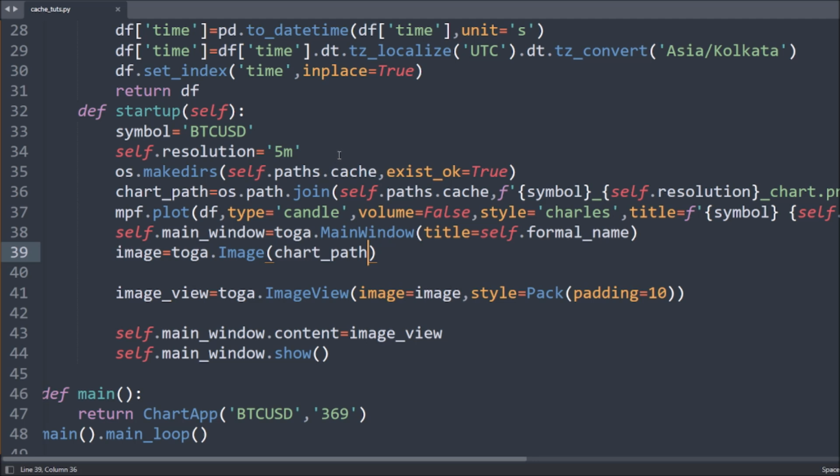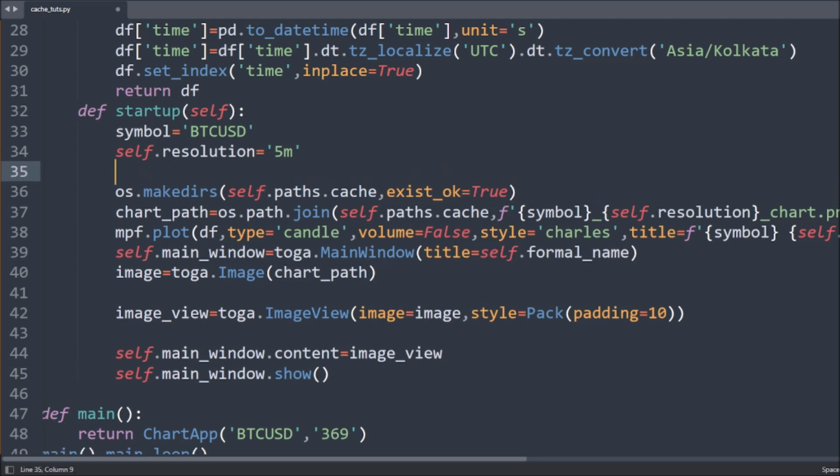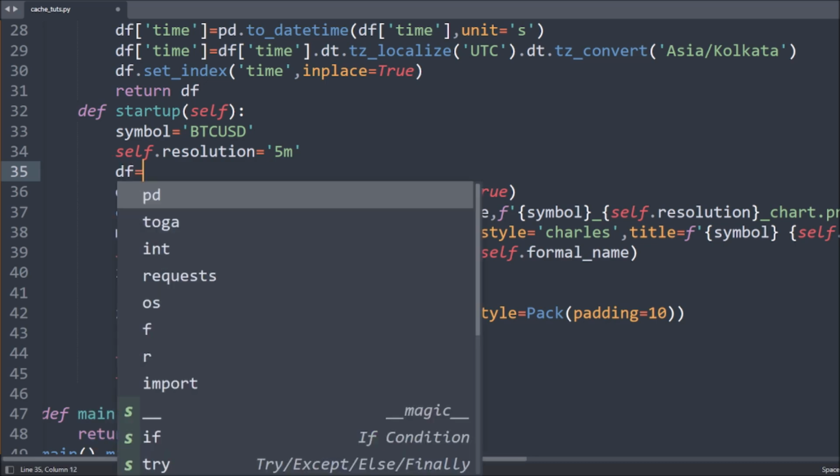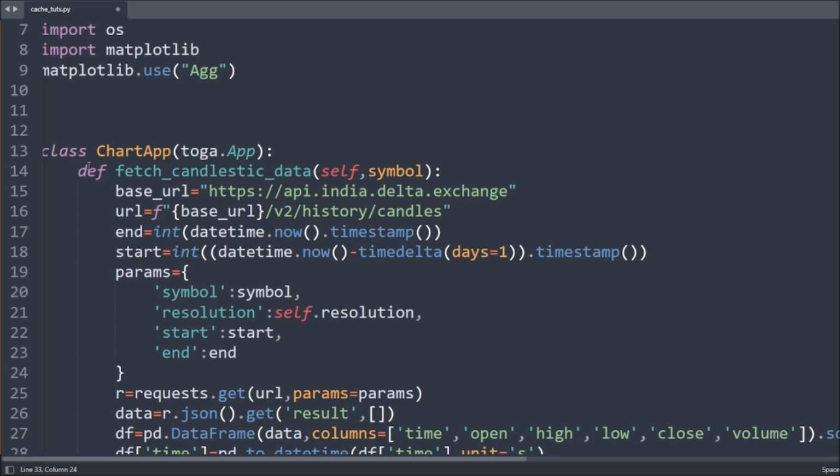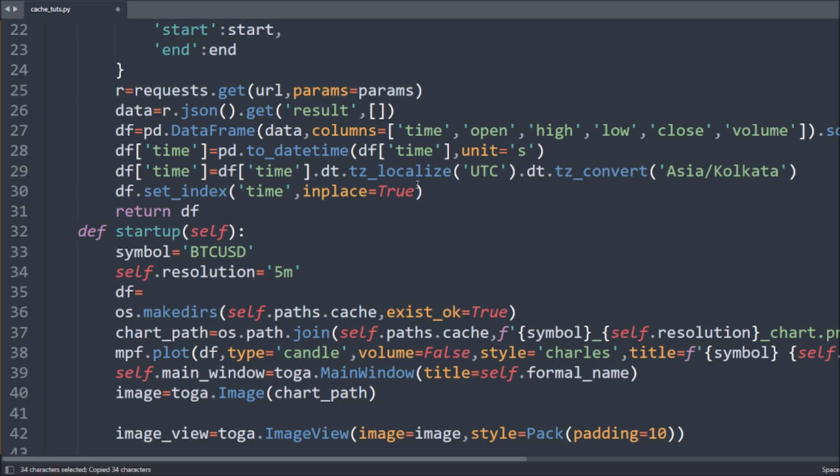Now by saying this, we can add the dataframe. That will be our dataframe, and we can call fetch with the symbol, with self before that. So I will say self.fetch_candlestick_data, and we already got the symbol.